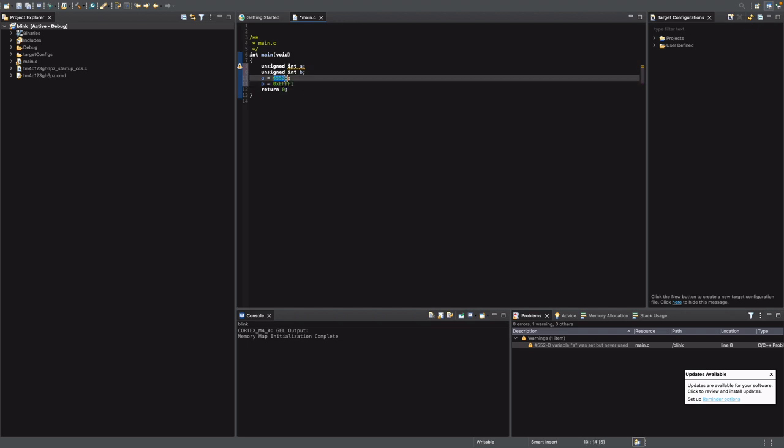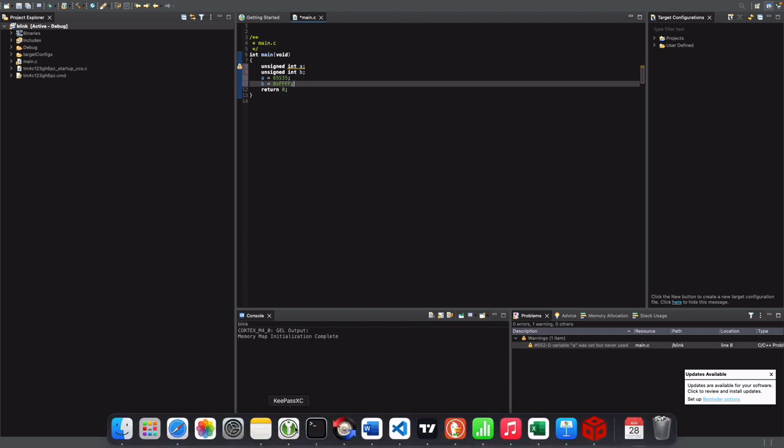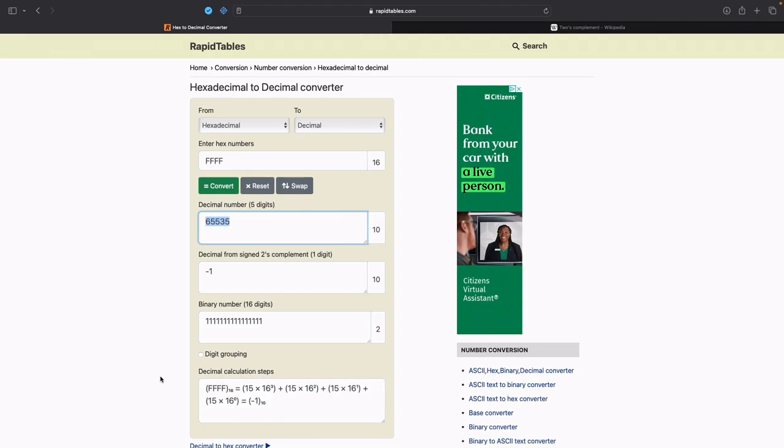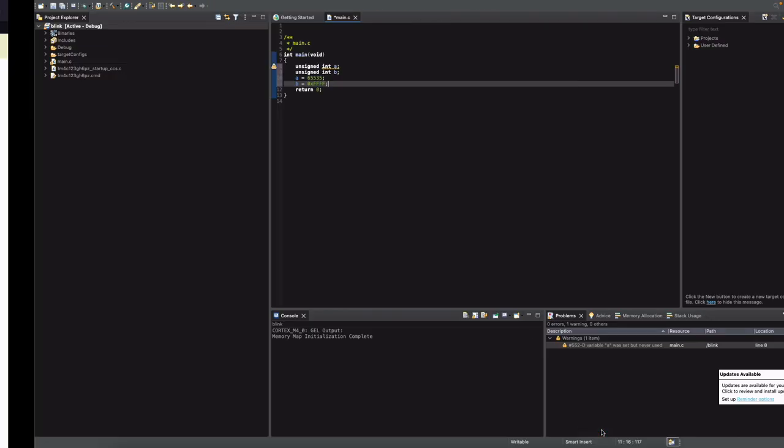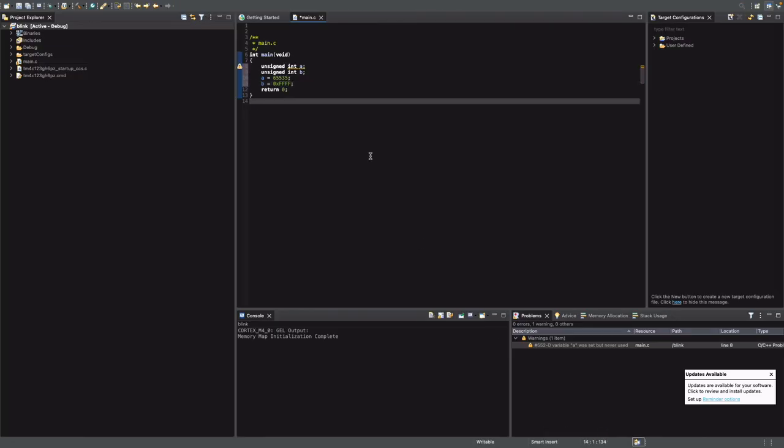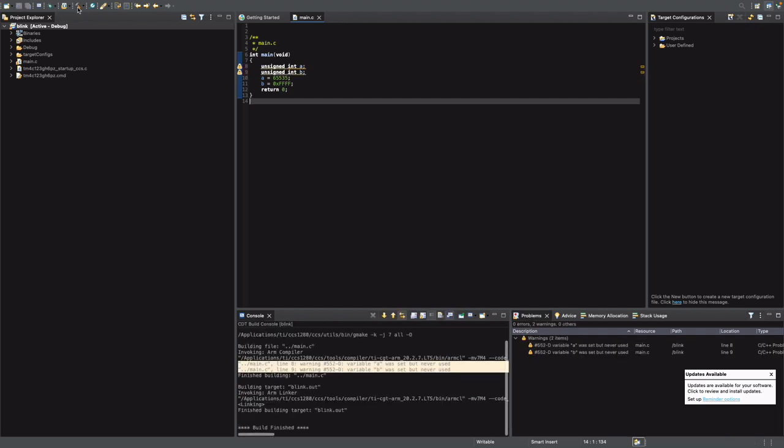This is basically the same value, but in hexadecimal. You can corroborate it here in the conversion. You type FFFF, convert it, and it will give you this value, and in binary it will give you this value.